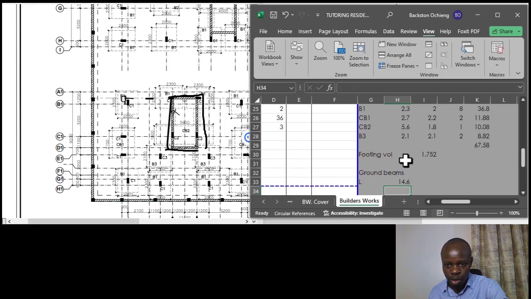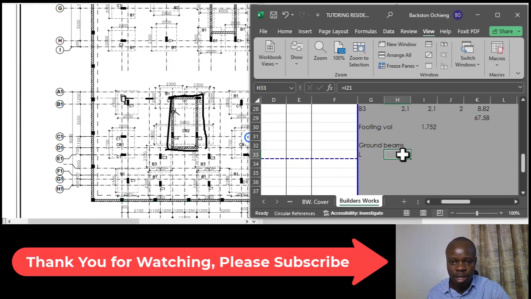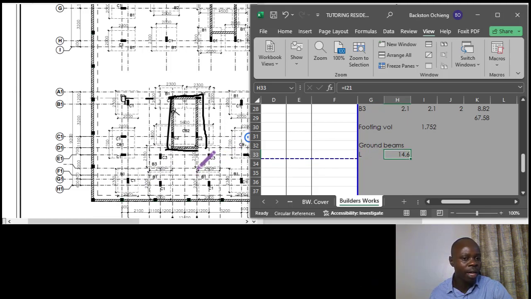So basically, even if you're wondering how you'd go about that if you have so many walls, there shouldn't be a worry, because what matters here is for you to find that principle. The principle from the example I'm giving you is that you refer to your details and see where that given foundation ground beam is going to be laid.